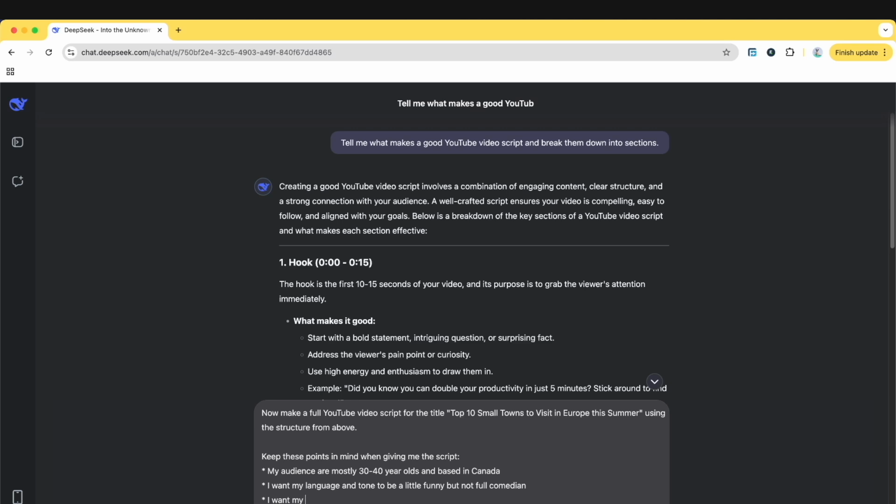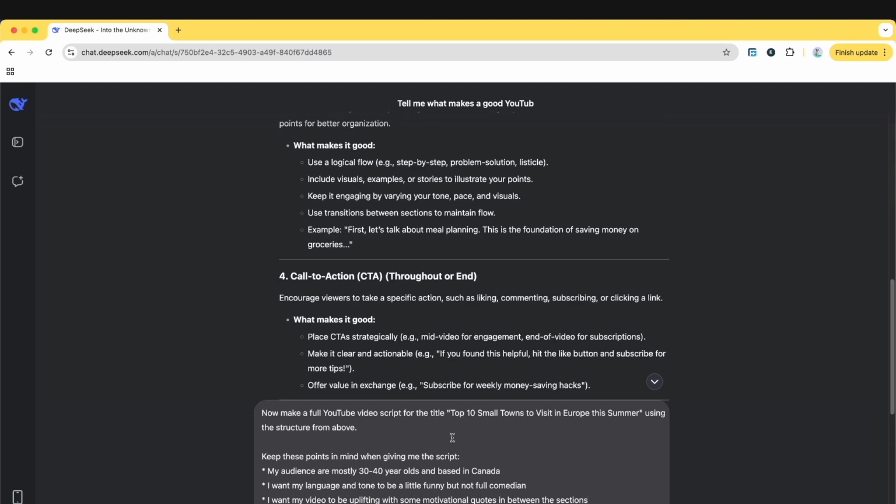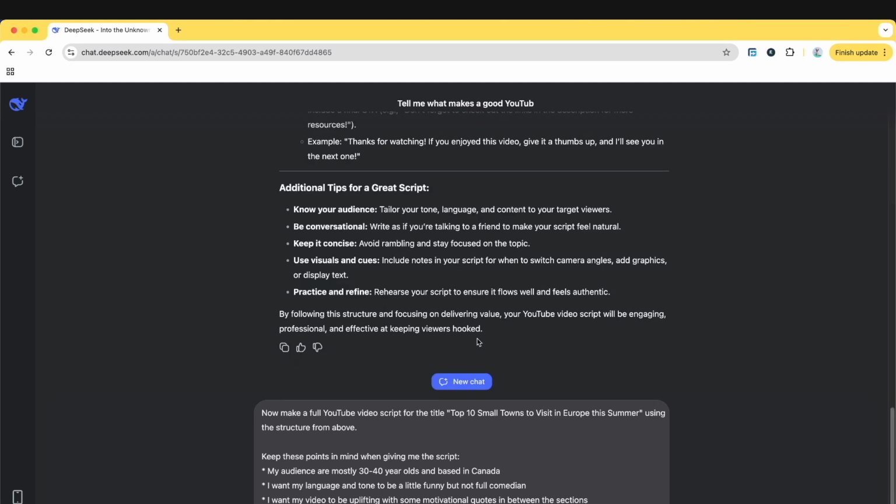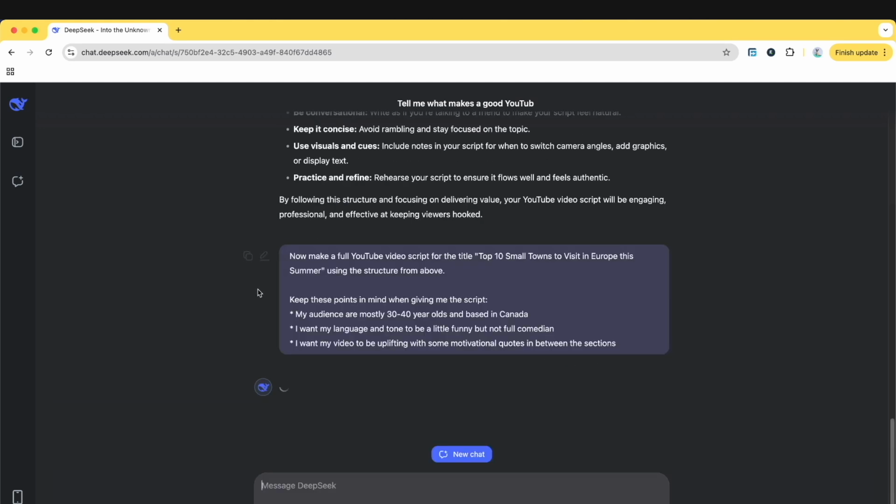I want my video to be uplifting with some motivational quotes in between the sections. And you can just continue adding on, but I'm just going to leave it here. So it's going to reference this top part and add this information on top. So let's hit enter and see what we get.